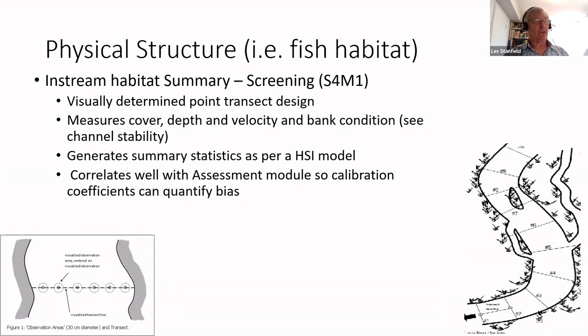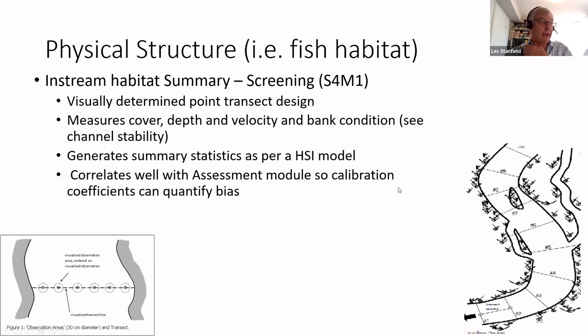Okay, there's a whole bunch of information in there about physical structure, the channel morphology data. For those of you who use it, it's a very intensive data set. It's really only used for specific questions, but when it is used, and there's lots of data in the system, it generates a whole bunch of information about the morphology and geomorphology of a site.